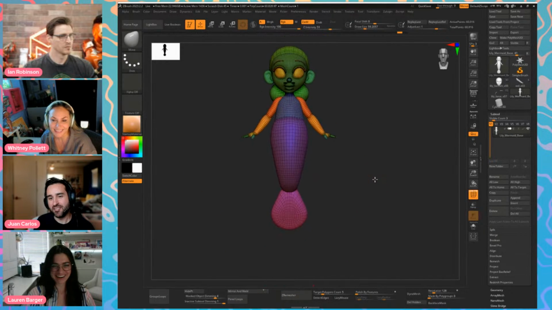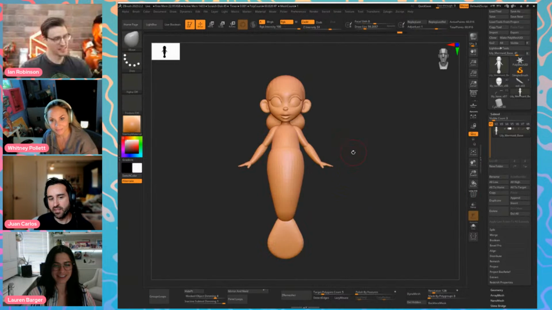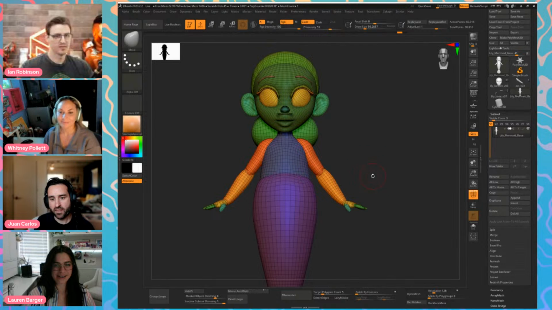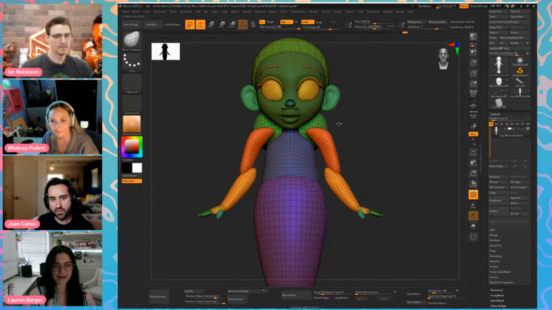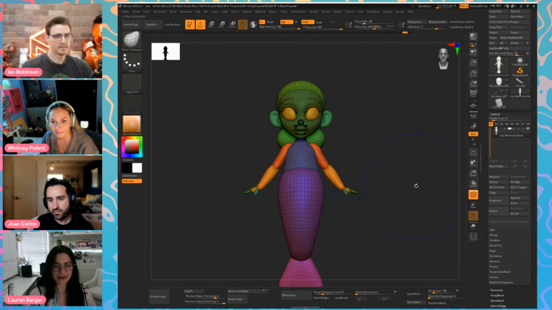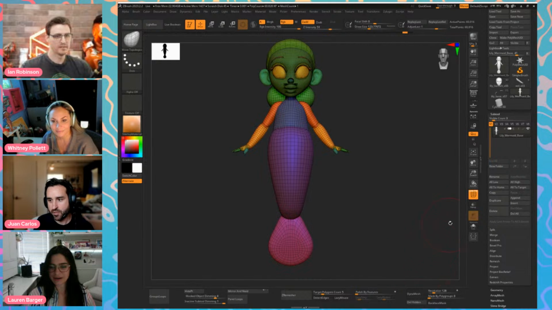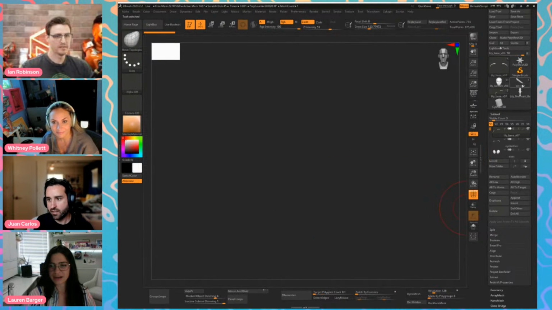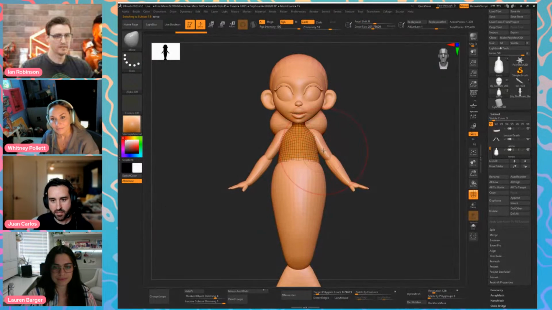But yeah, if you want to follow along, this file has been made available. The way it's set up, if you brought it in as an OBJ, it has polygroups. You can mess around with these separately by using Move Topological. What I like to do is separate these groups. Once you have these groups, you can split them up, and what you end up with is actual different subtools, so you don't mess up what you're sculpting by mistake. But yeah, that's how I get started.